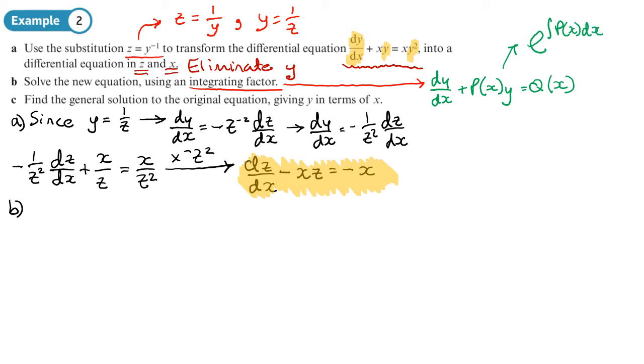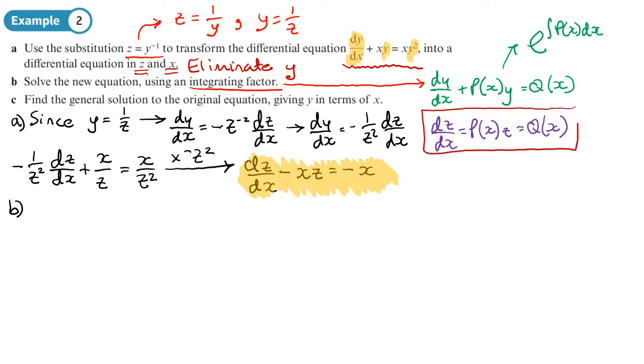Now since this is not x and y, it's z and x, I'm just going to write down what it looks like in terms of z and x. So it'll be dz dx equals, basically every time you see a y, you put a z, and where you see a z, you put an x. So in terms of this specific question, it's going to look like this.